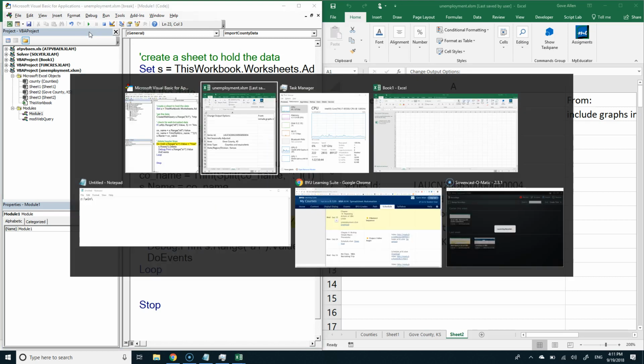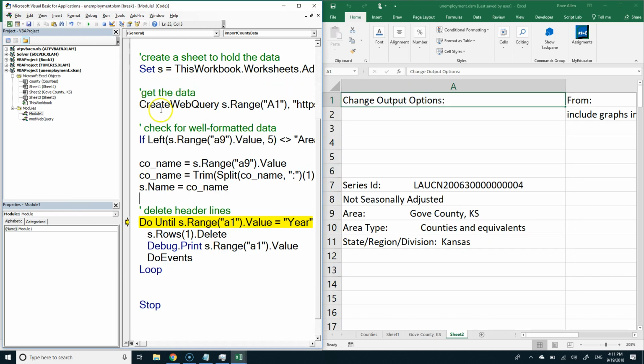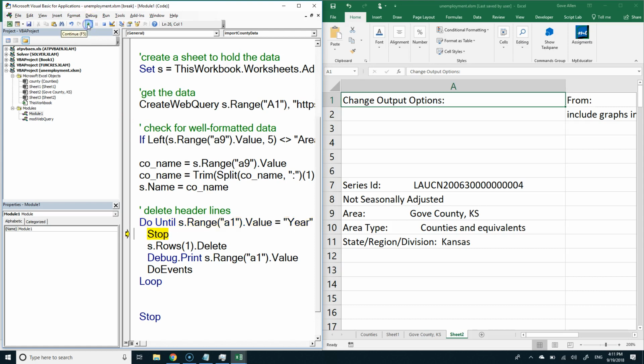I've put myself in some condition that it doesn't like. Stand by for just a moment. Sometimes the editing environment, if you've put yourself into break mode, it won't step. So let me just put a stop right here and run to that stop. And now let me see if I can step one at a time, F8. Yeah, I think that's a bug. I'm not sure why that is. I'm going to get rid of the stop.